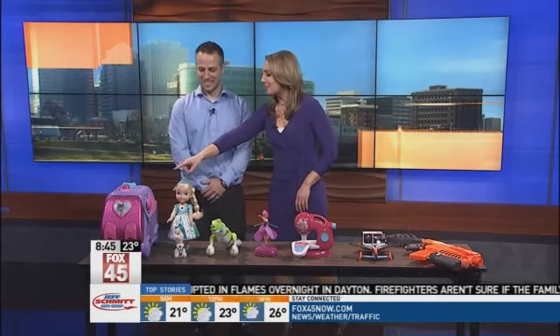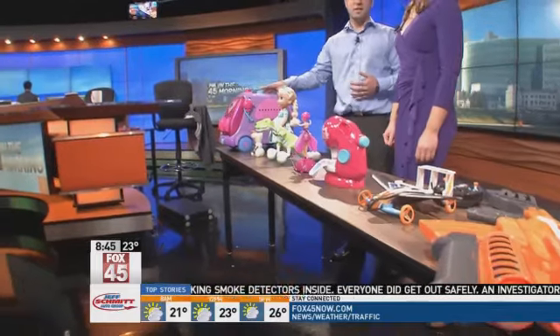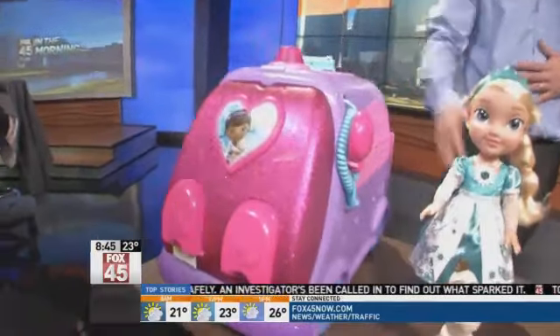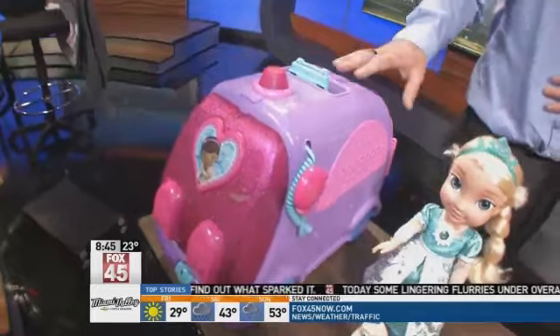I'm doing great, and I'm excited because I know parents at home want to know this list. We're going to start with the girls' toys. This is the Doc McStuffins Mobile Camper from the popular TV show Doc McStuffins. You're able to open it up, play with it, take it with you. It's hugely popular — one of our top 20 toys this year. That is $44.97.